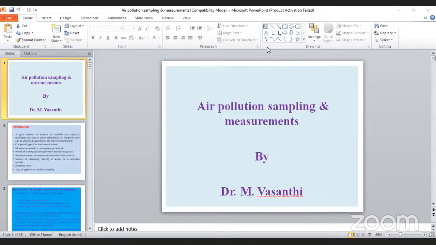There is a lot of logic behind air sampling and measurements. But whatever it may be, the simple concept of air sampling is that we have to select the site and do the sampling continuously over a period of 1 week to 15 days or 1 month. Throughout the day, 24 hours, we have to do the sampling. Then how can we do the air sampling? You can think that we can use some observer. The air sample can be observed.